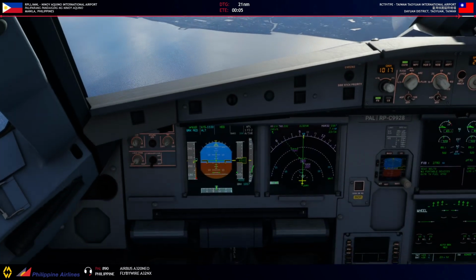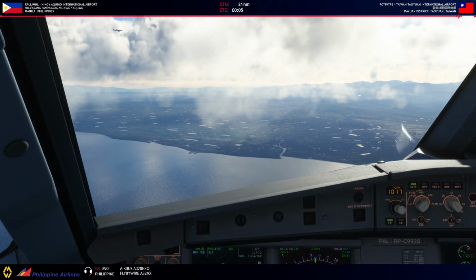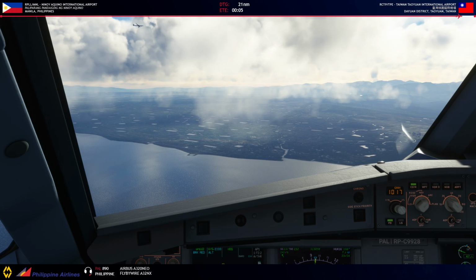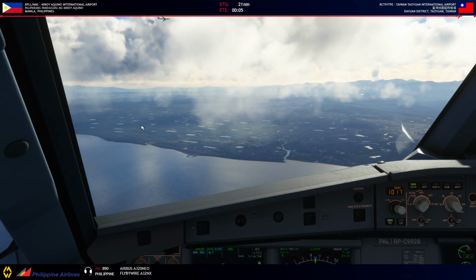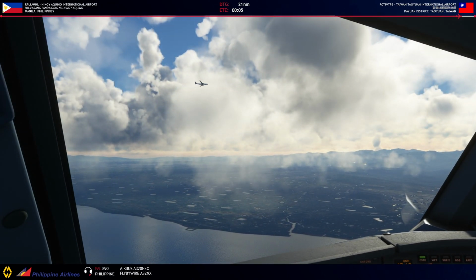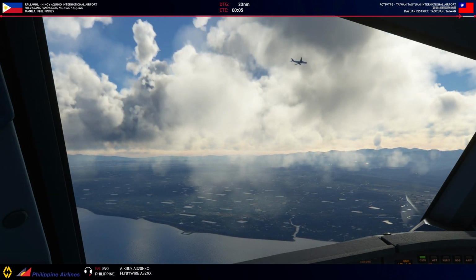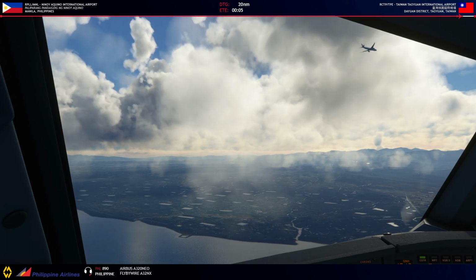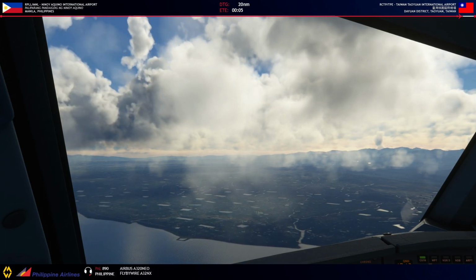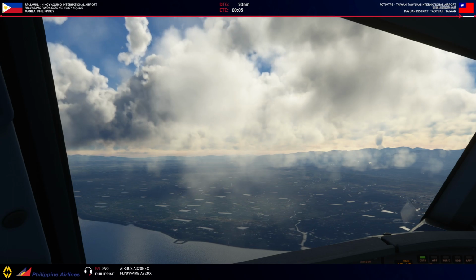Dynasty 117, heavy. Turn left heading 090. Left heading 090. Dynasty 117, heavy.